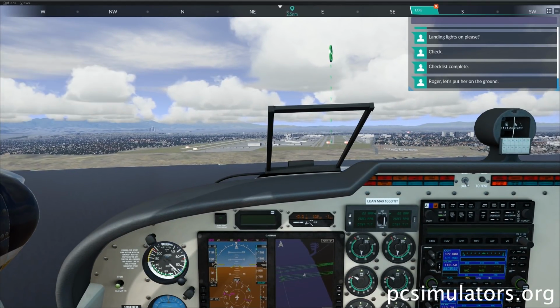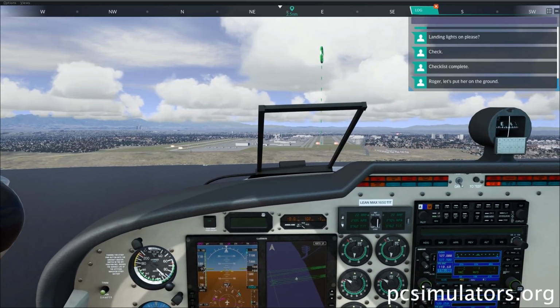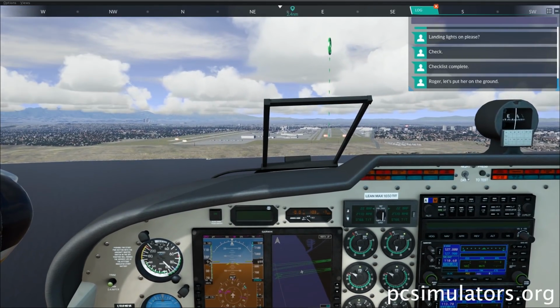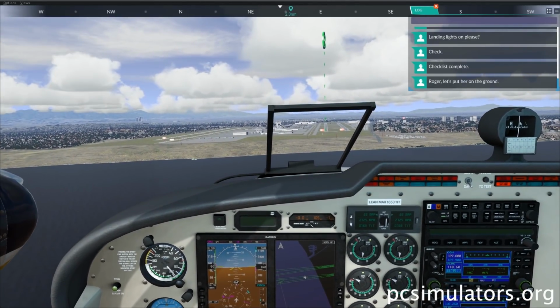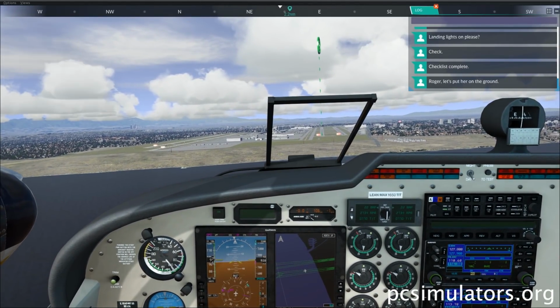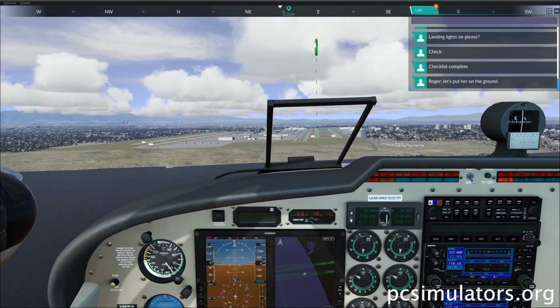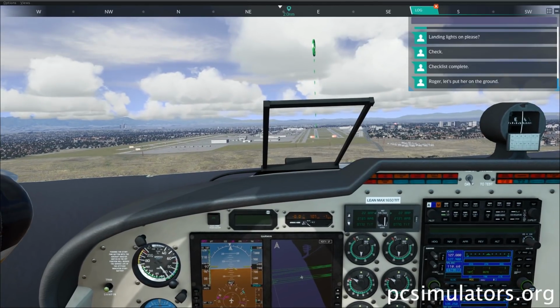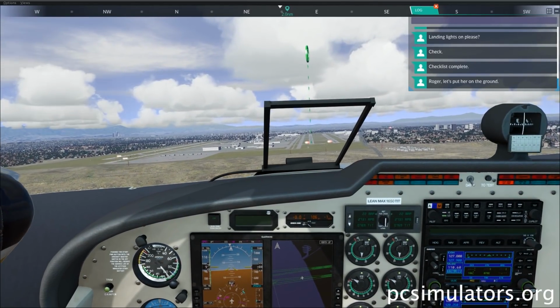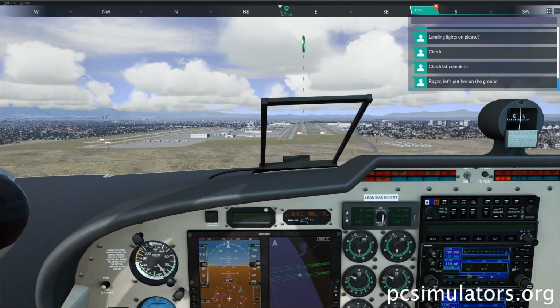There's clouds in this one, and you can see no jerkiness, no stopping. So far so good. Early access, good signs so far from Dovetail Games. They've done a really good job of this. Compared to FSX, well, this is like a Ferrari compared to driving an old banger, I can tell you that for sure.